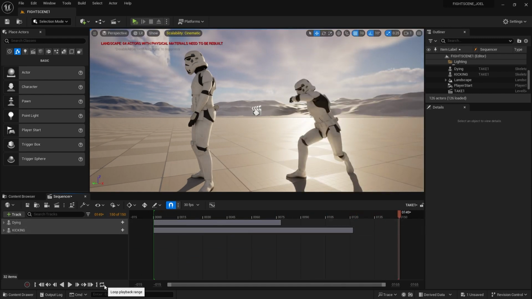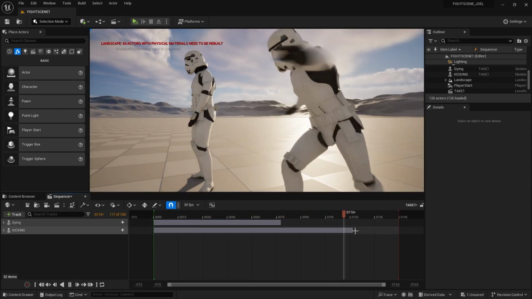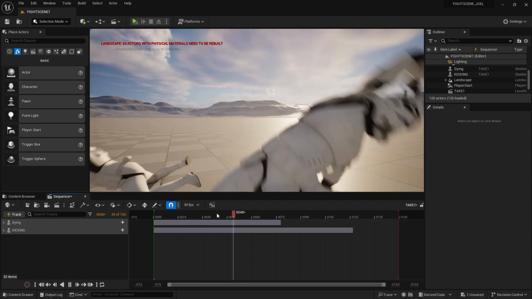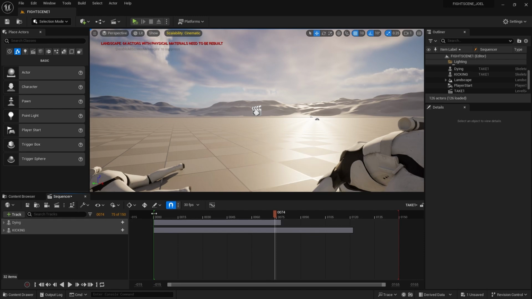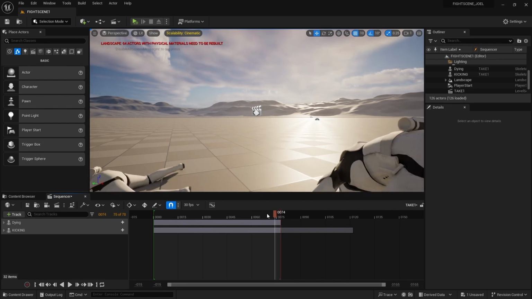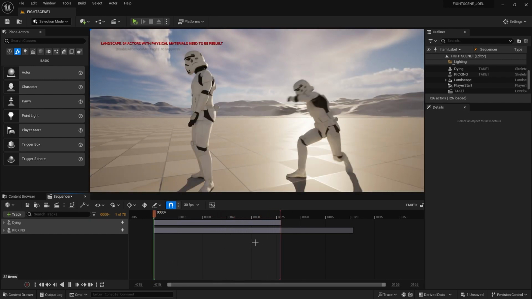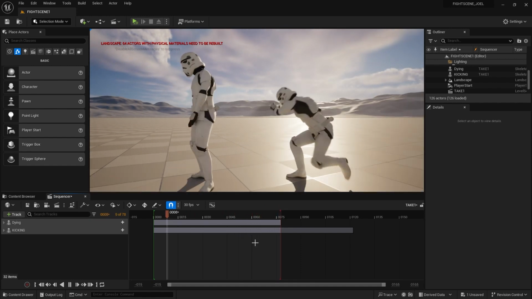I'm gonna press this, which is to loop the animation. You see, once the guy stops, it's going to snap back here. I don't want the snap, so probably I'll just drag. If you notice, we have this green line and red line, which are the beginning of the frame and the end of the frame. I'm going to drag this red line to where the animation stops, because I don't want this guy to be standing up. So I'll just leave it at the end, so that once it plays this way, it at least repeats itself starting from the beginning instead of having those awkward snaps.